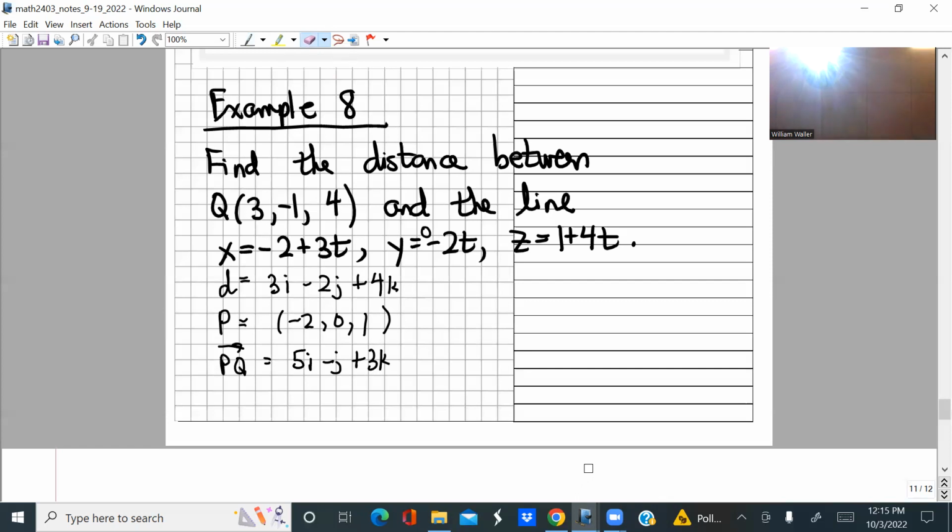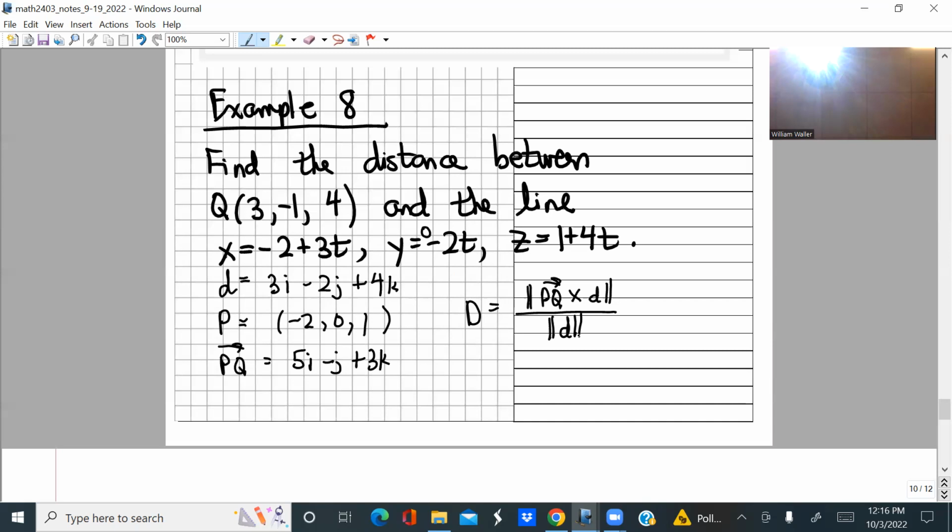And then the rest of this now just becomes arithmetic. To find this distance, you're going to have to find the cross product of these vectors, compute its magnitude, and then divide that by the magnitude of the direction vector. I'm not going to work through the end of this example. I think y'all can do these cross products and these magnitudes easily. But there's the setup. I'll finish it before I post the notes if you're curious about what the final distance is there.